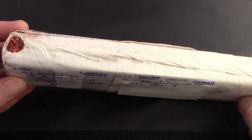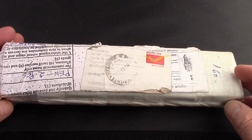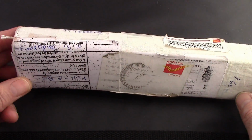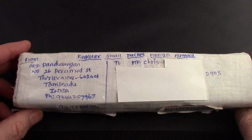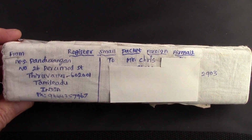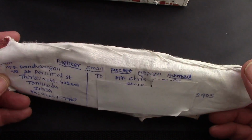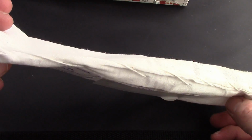And I think that sealing wax there is an interesting little touch, along with some other tidbits. Interesting that this package made it through international shipping in such pretty good shape. Yeah, when I woke up this morning, I didn't know what I was going to do, but when I got this pen in the mail, I knew what I was going to do today.